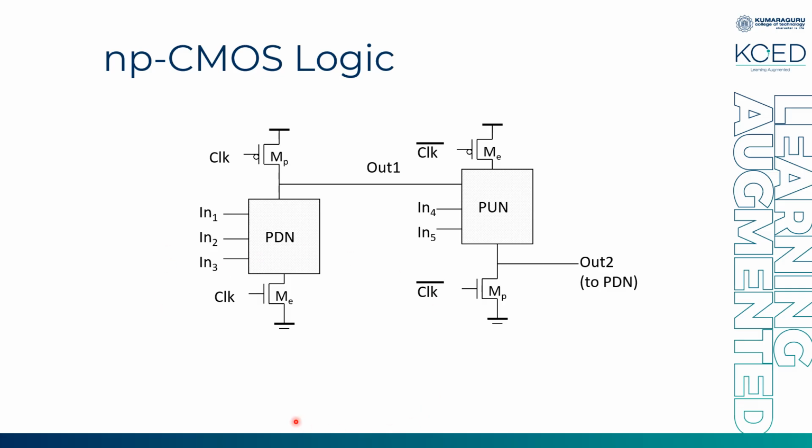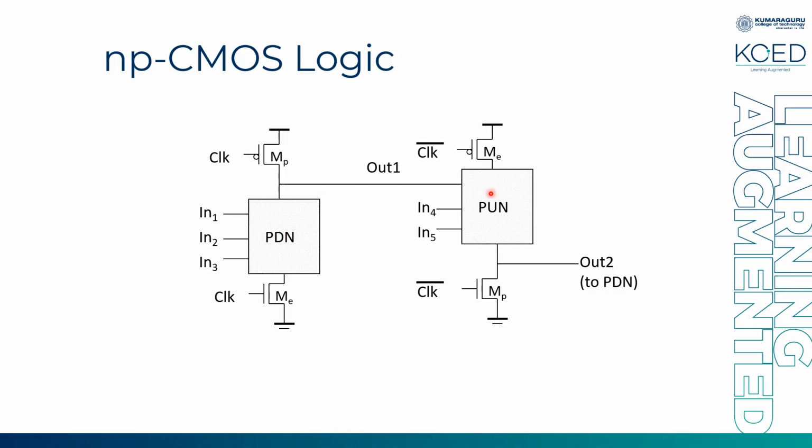So this is your NP CMOS logic. You can see that you have 2 stages being cascaded. Actually, it is a series of cascaded stages in which you have a pull down network followed by a pull up network. The first stage is similar to what you have seen in dynamic and domino. You have a pre-charge transistor, you have an evaluation transistor. Both are driven with the same clock, and you have inputs being fed to the pull down network, using NMOS transistors. The logic is being designed in the NMOS network.